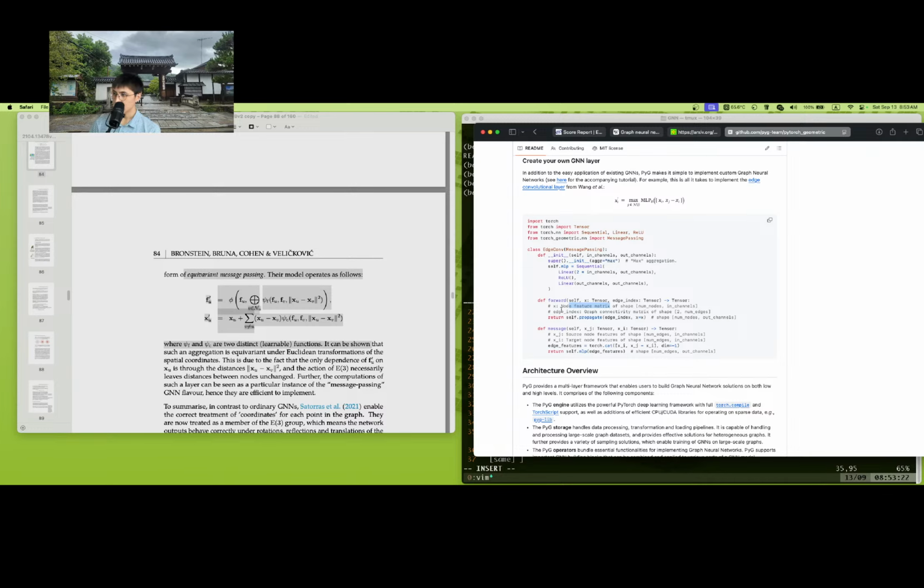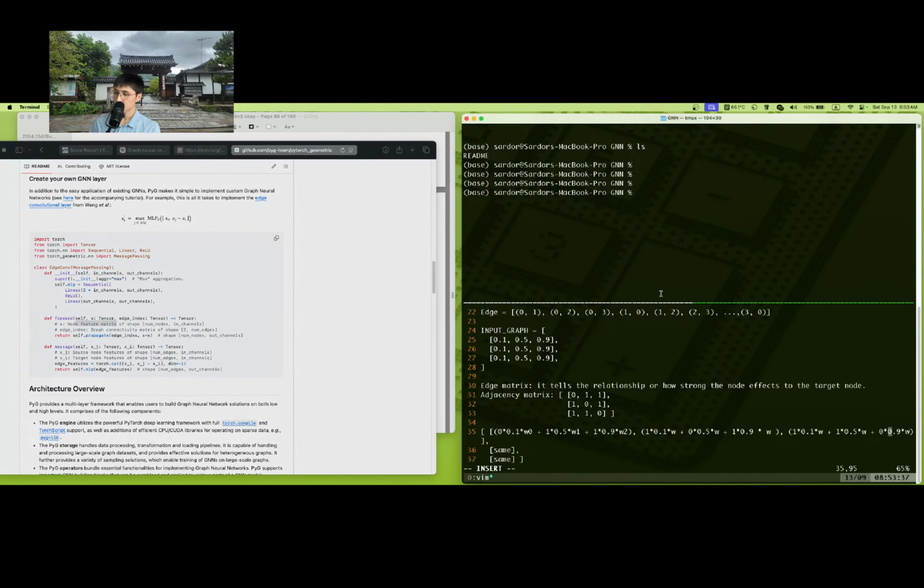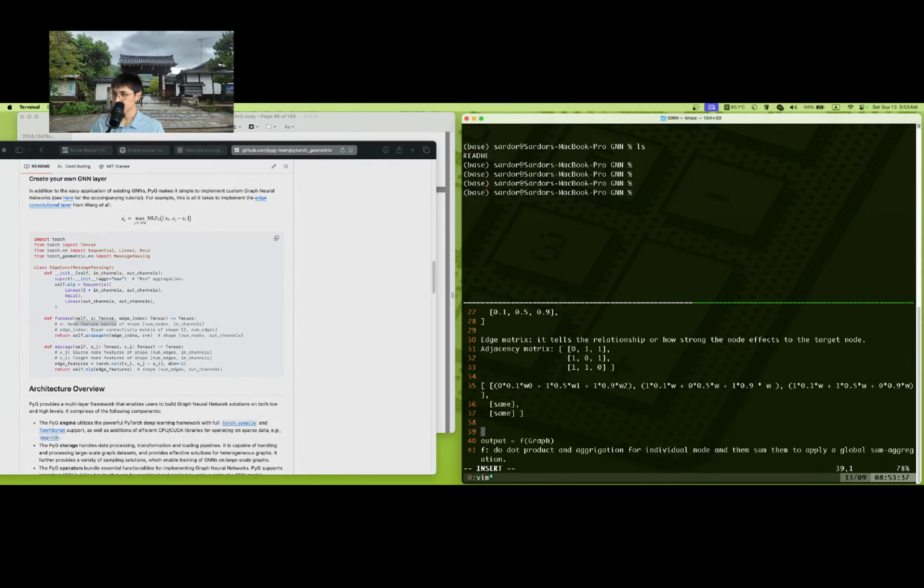Okay, we have an X. It means a collection of nodes. Sorry, node feature matrix of shape number of nodes by number of channels. Okay, our X is n by input channels.